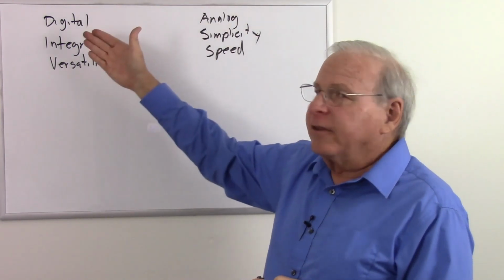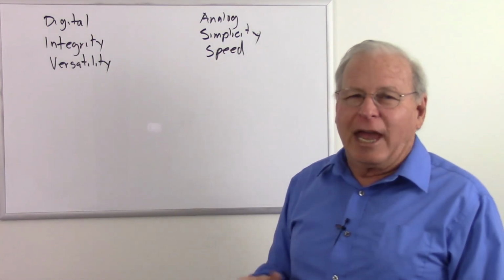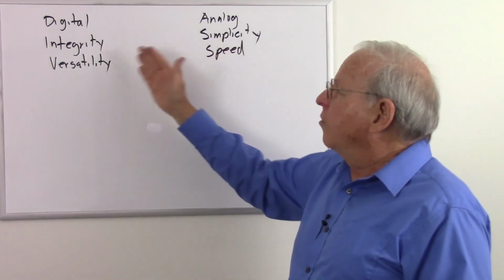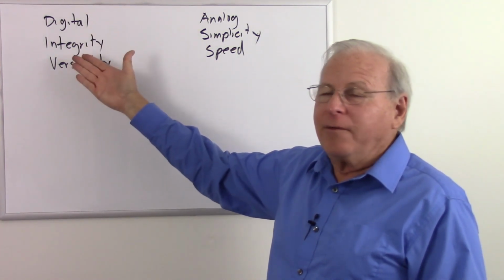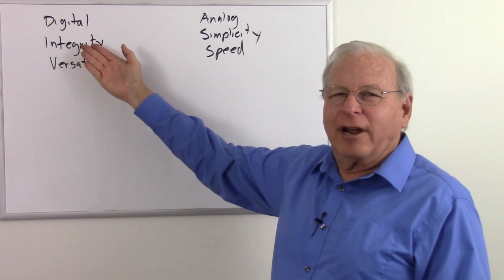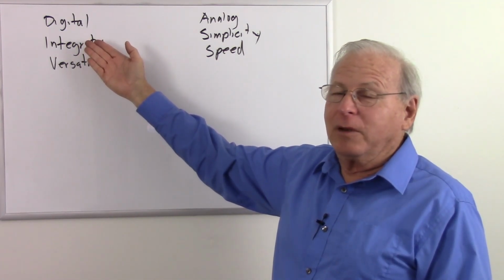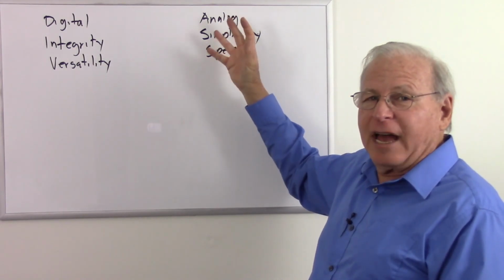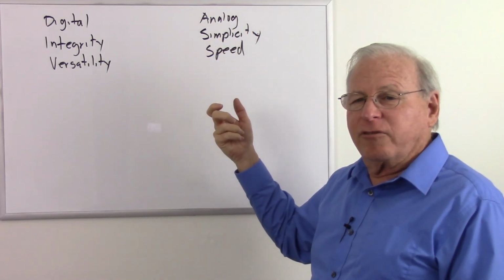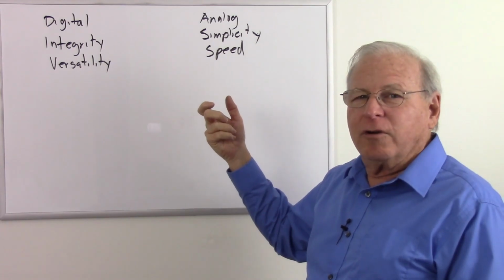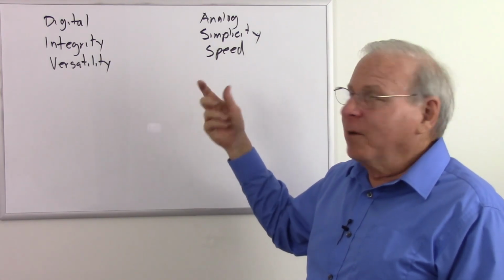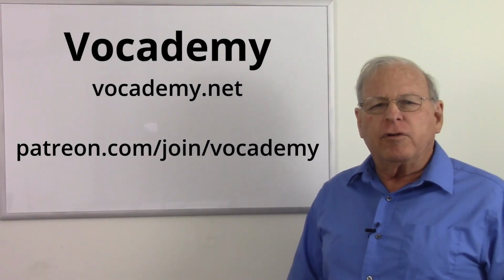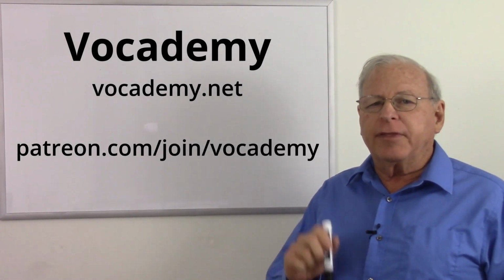So is analog better than digital? Well, once again, is a hammer better than a saw? They're two different tools that do two different jobs in two different ways, and I'd rather have a digital smartphone than try to make an analog smartphone because it simply wouldn't work. But when it comes to something that I need to be done very fast, such as calculate the fuel-air mixture going into a car and want to do it without a $1,000 computer, a carburetor, which is an analog system, would do that.